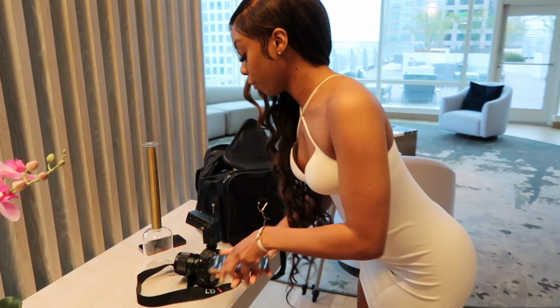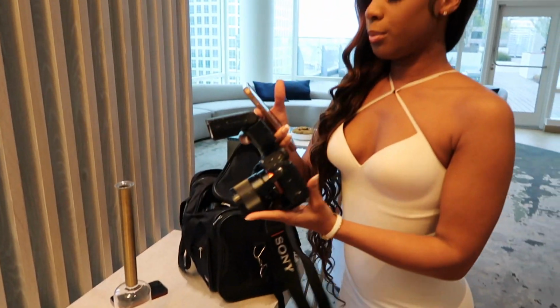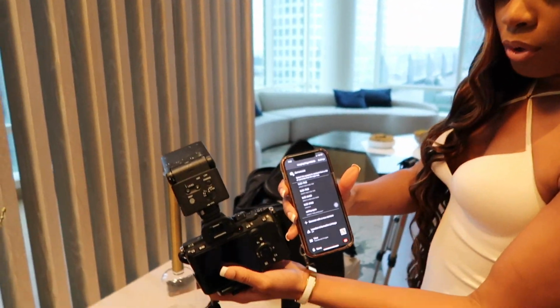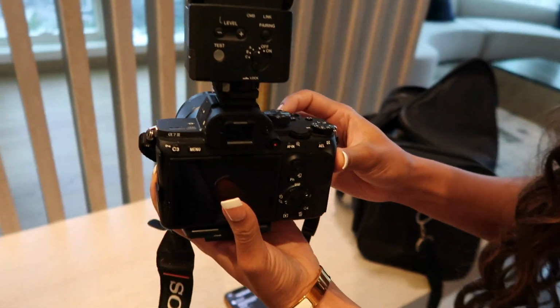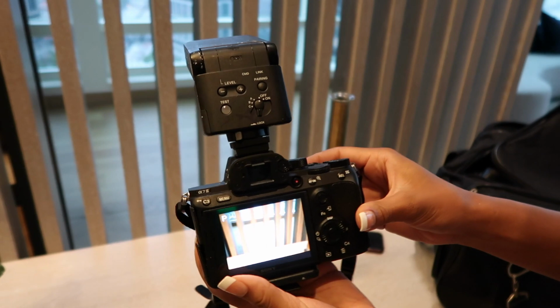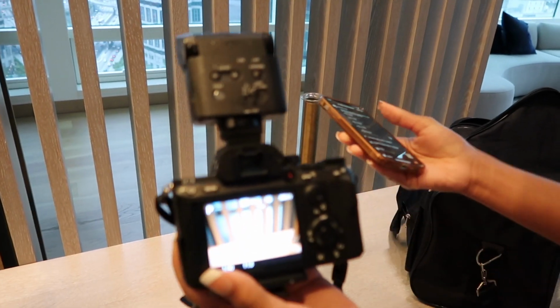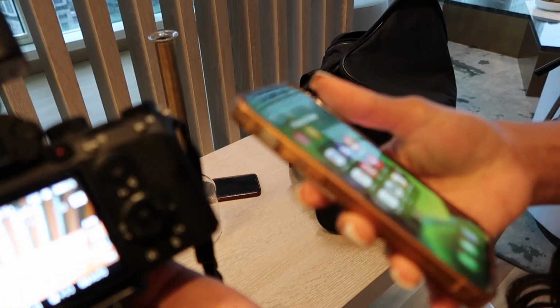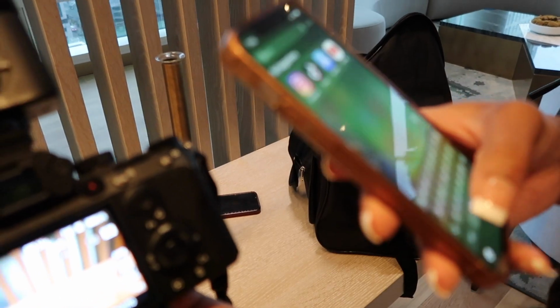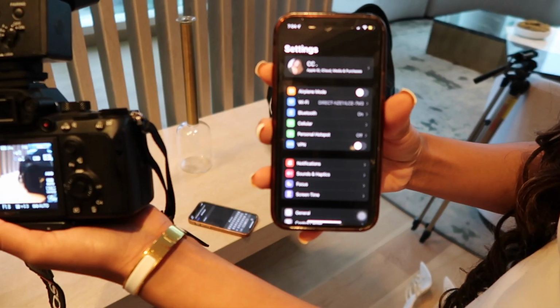Okay, so now we're about to set up the camera. There's a built-in remote on the phone. If you have a VPN, make sure your VPN is turned off. Turn the camera on, of course, and then you just connect it to the Wi-Fi. First things first, you connect the camera to the Wi-Fi.